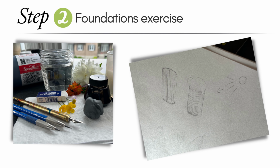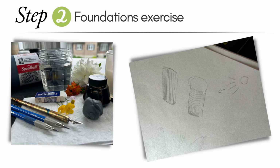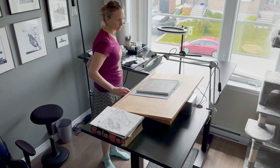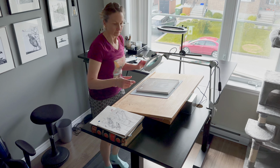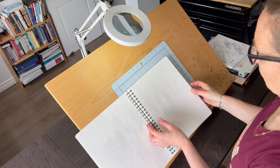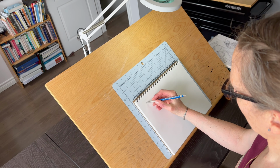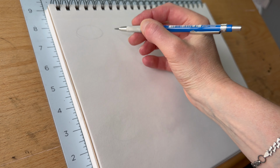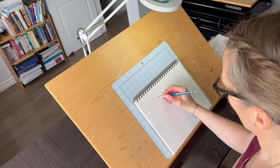Let's set the foundation for our building blocks. First is our setup. For drawing, my table is propped at a more upright angle. In this position, we avoid possible distortions in our visual perspective while drawing. Using your HB pencil, in your sketching pad, hold the pencil loosely, lock your wrist and elbow, and do a circular motion from the shoulder, hovering above the paper.